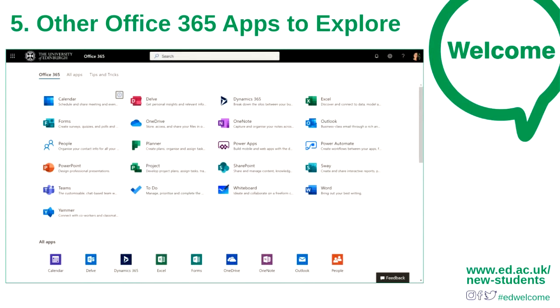So far in the presentation, we've covered personal document management with OneDrive, organizing your notes online with OneNote, and online collaboration for team projects and group work using SharePoint. But there's so much more you can do in Office 365, such as chatting and collaborating in real time using Microsoft Teams, organizing group tasks in Planner, creating surveys using Microsoft Forms, and exploring communities online in Yammer, the Office 365 integrated social network. All of this and more can be accessed through your university login.